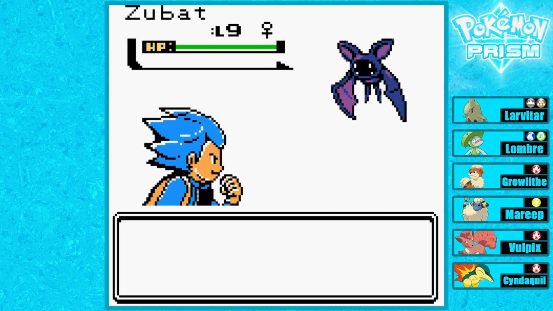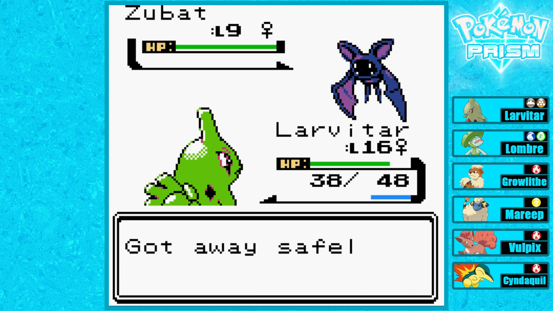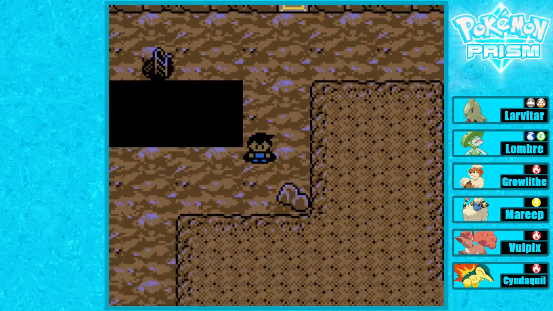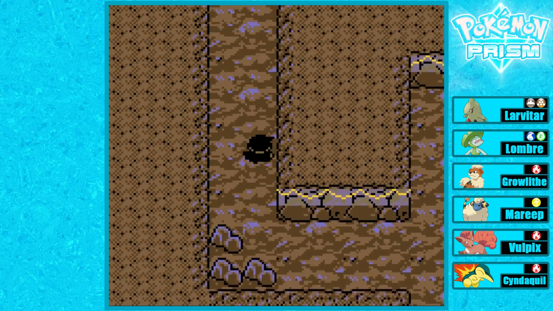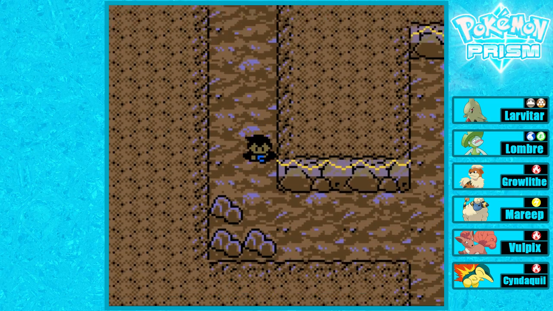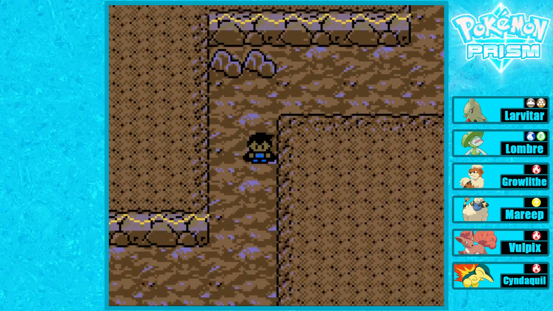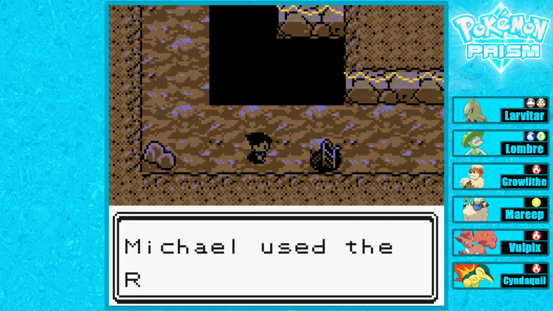All right. Zubat. Well, I forgot we do have repels. I saw them in my pack earlier, so might as well throw one up. I haven't seen anything new here that's worth checking out, so let's see. What's all this? Oh gosh, there's that guy there. I'm not gonna go there yet. He doesn't seem like a happy fella. So I am gonna explore a little bit.